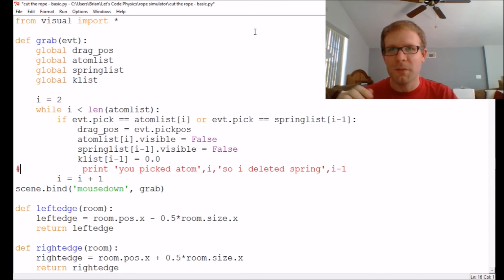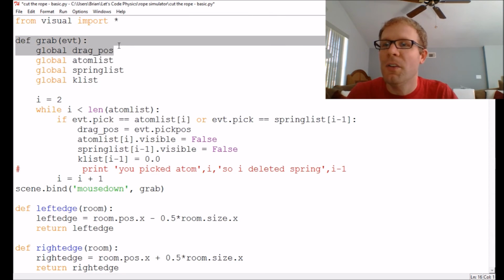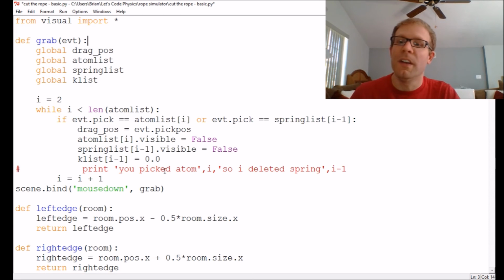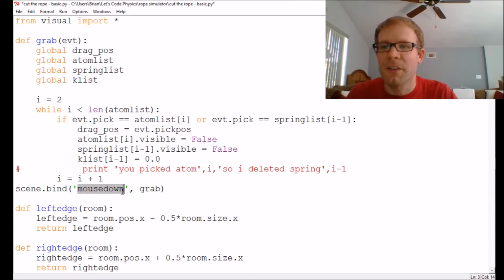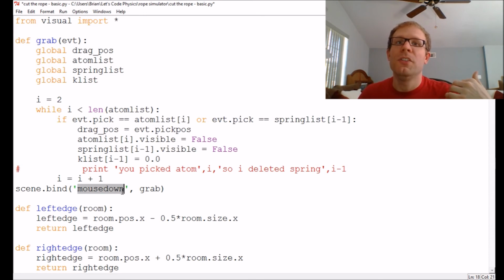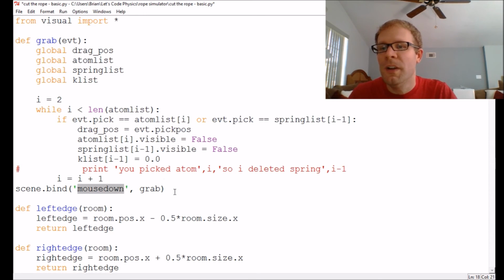It involves all this rope physics we've been talking about, where you have to treat a rope as a series of springs. Really, in order to make this thing emulate a cut the rope style game, I haven't had to change much. I went over to my FTL code and borrowed this grabbing code that we attach to the mouse down command. So that just means that whenever you click on the screen, it's going to initiate this grab subroutine. And basically what it's doing in this loop is it's checking whether you have clicked on one of the atoms or whether you've clicked on one of the springs.